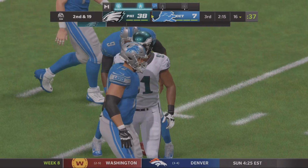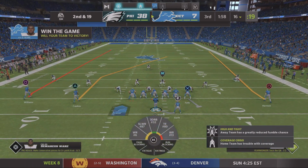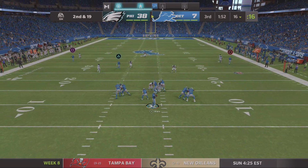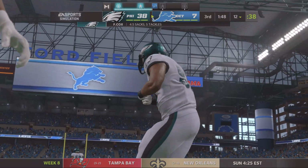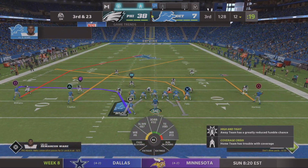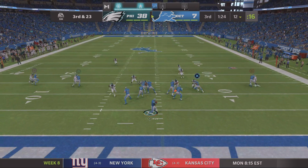Fletcher Cox getting him once again, his 3rd sack of the afternoon. And they need to work to at least get some of this yardage back after the sack. 2nd and 19. Under pressure, and they got to him again. Fletcher Cox able to record his 5th sack of the season. After the sack, they'll come up now 3rd and long. Yeah, I wouldn't be surprised to see them run the ball here just to try and get some space.